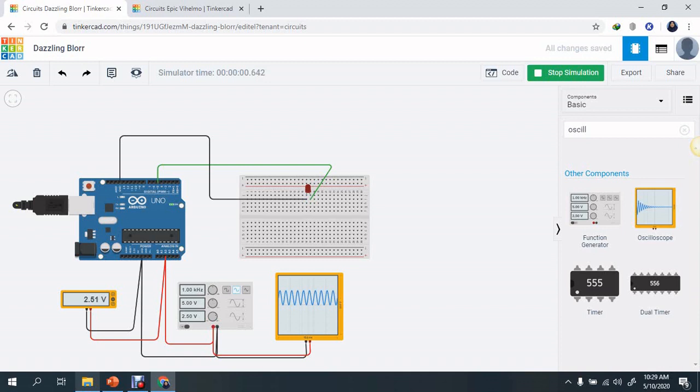So this is the input to your system, which is an analog input, and you can see the value of this voltage is changing.